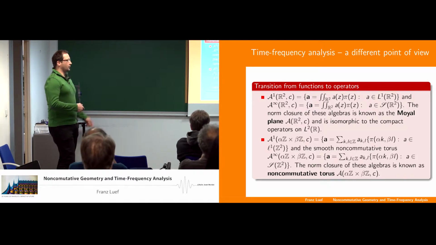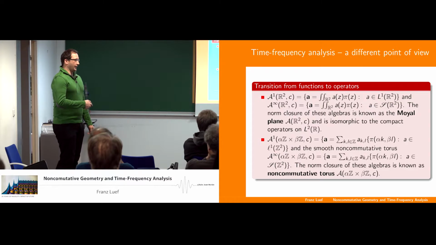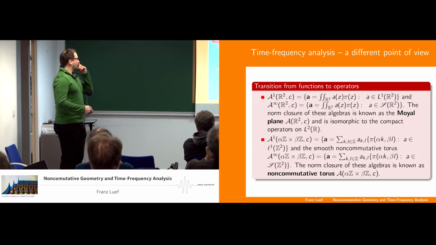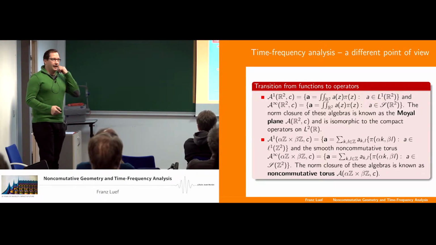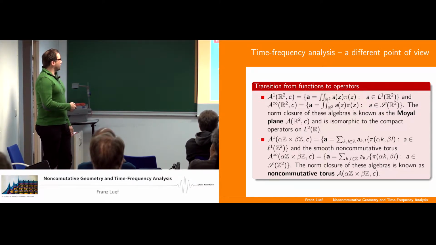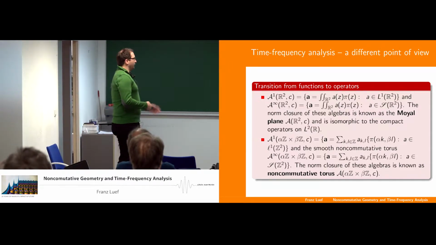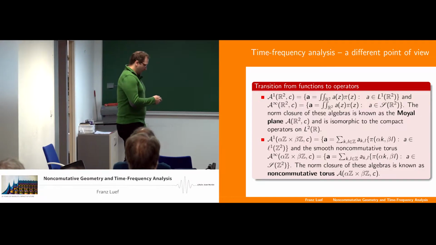And then A1 turned out to be useful for time frequency purposes, and has appeared in Janssen's and Gröchenig's work and so on. And if you take the norm closure of these algebras, then you get what's called the noncommutative torus, and that's basically the main example of a noncommutative manifold in noncommutative geometry. And so people in noncommutative geometry are more interested in what these algebras do, kind of representation theory and so on. And the funny thing is, you have to do the same kind of business you're used to in time frequency analysis to actually understand those algebras.